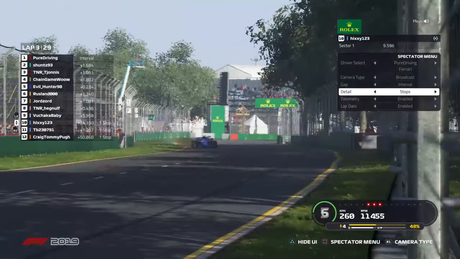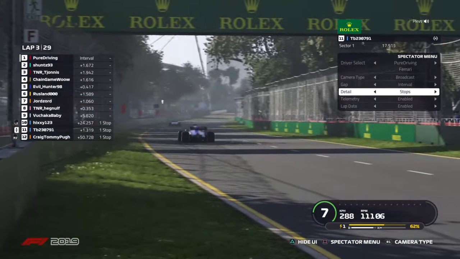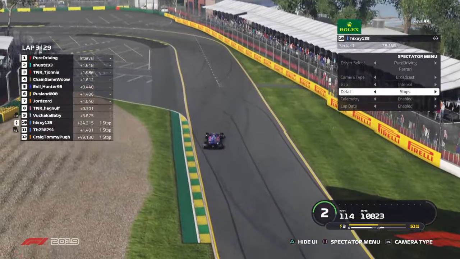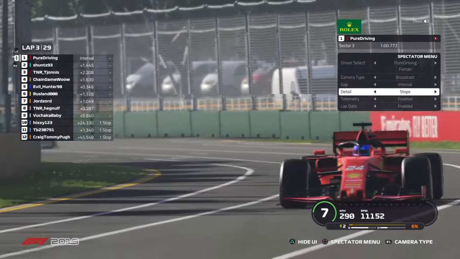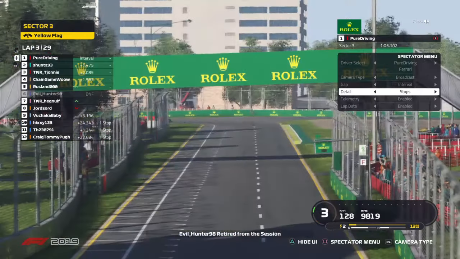It's been a horror start for the Toro Rosso drivers. Both of them had to make an early pit stop. Unfortunately, both having to go onto a hard compound tyre early. I'm not sure they might be able to stretch it to the end of the race. We'll see how they go. They might have to chuck another pair of soft tyres on at the end.